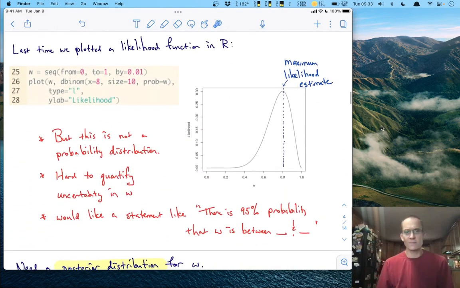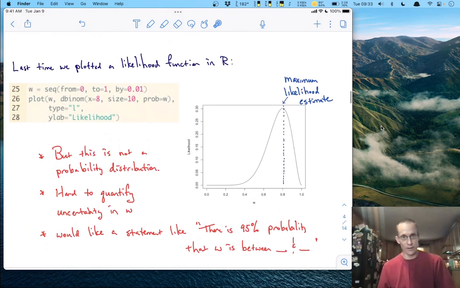Well, last time we did this by plotting this so-called likelihood function. Remember, there was a code chunk from R to do that. And we got basically, once we observed a certain amount of successes, okay. Now this was last time, it's a slightly different problem, but this is what we got. We were able to get a maximum likelihood estimate. This was the point at which we had the most likely value of that parameter W. W ranges from 0 to 1, of course, because it's simply a probability. The most likely value is this.